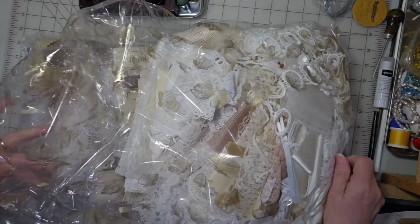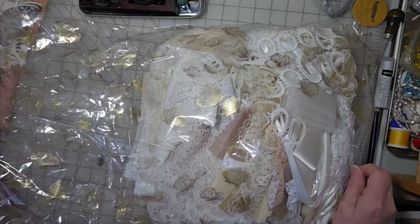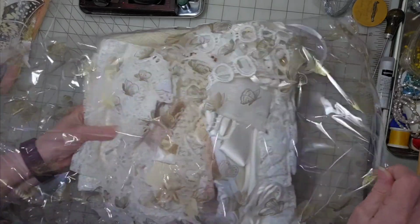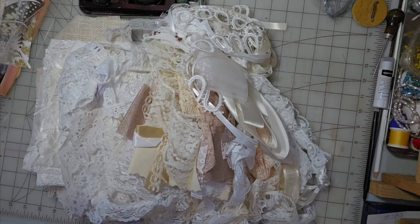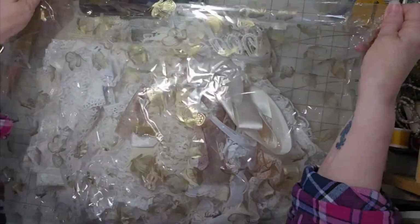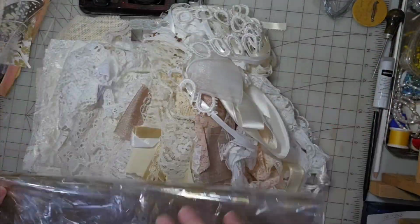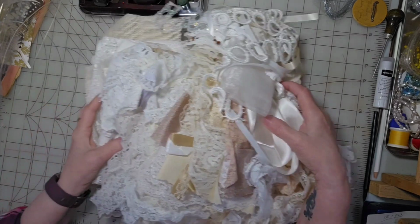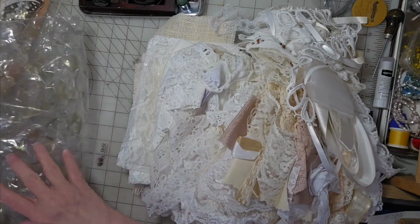And so yeah, rustle, here we go. We're going to get started with this part. I'm going to move this other part over because we will go to that next. Okay. So yeah, it's a big cello bag, and so when you get it, it'll be nicely folded so that you can use it for all kinds of things for your junk journals. It would even make a really cute overlay on a page, now that I think about it. Okay, so actually I'm going to use it to put it back in here. No, only because there'll be stuff in my way.